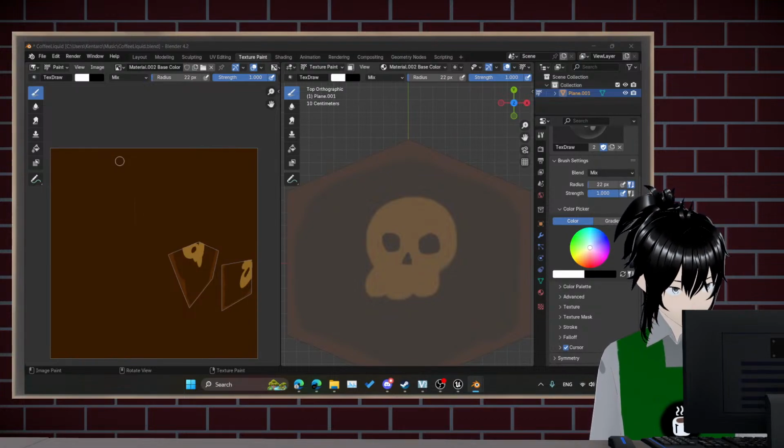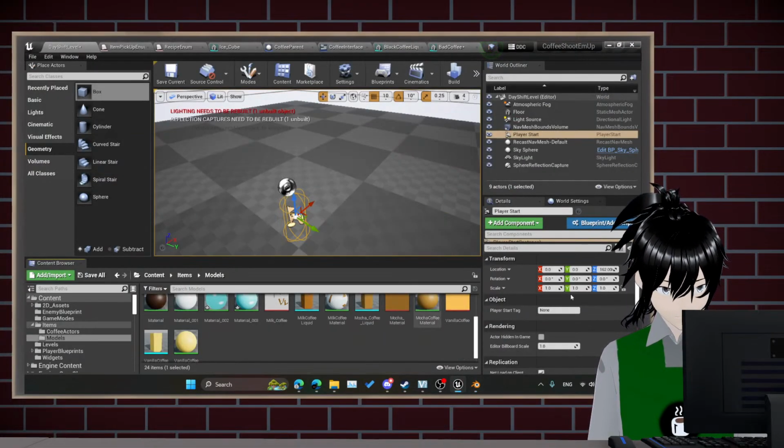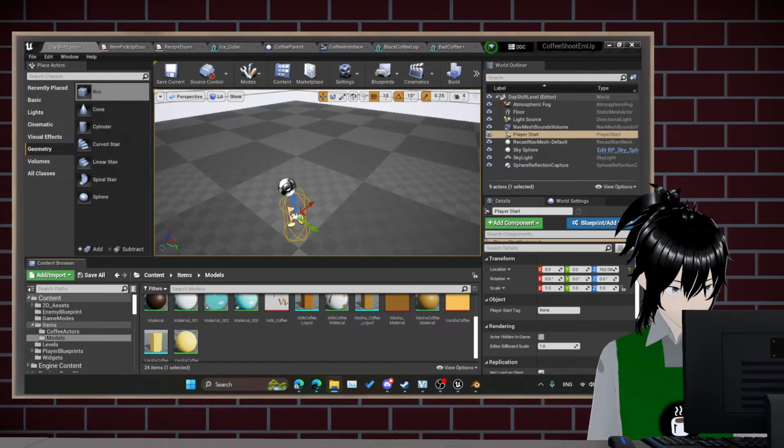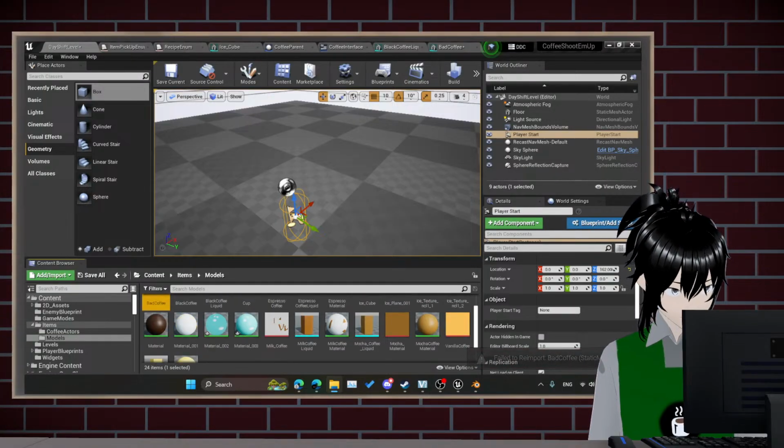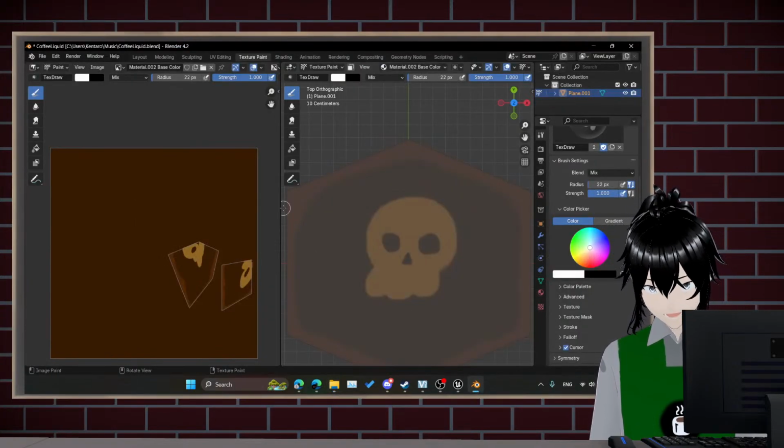Just in case. I'm not finding the texture file for this all of a sudden.